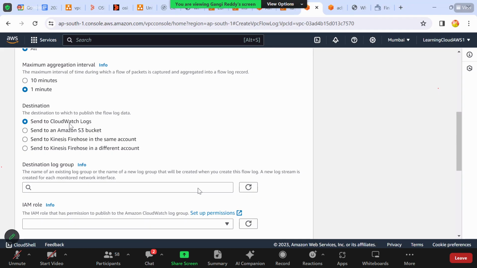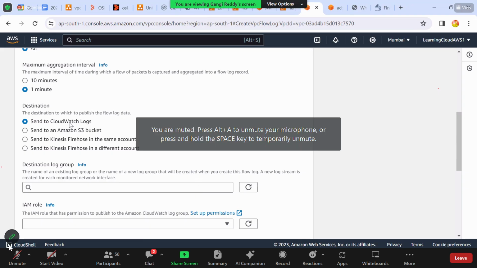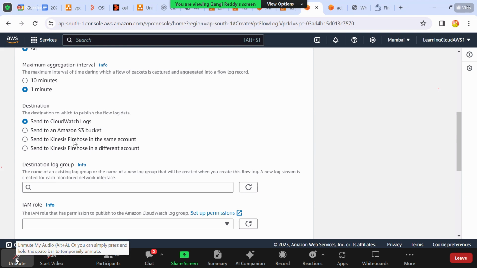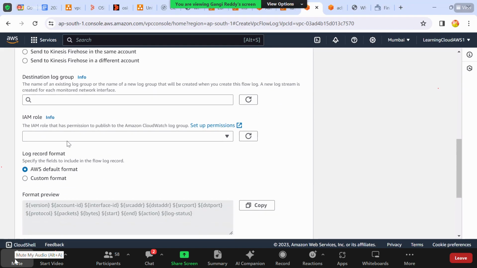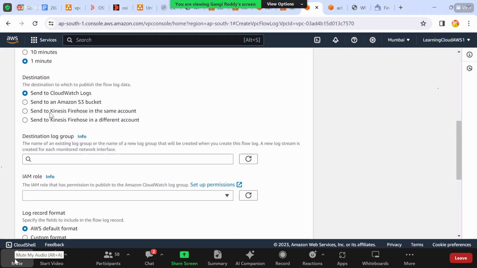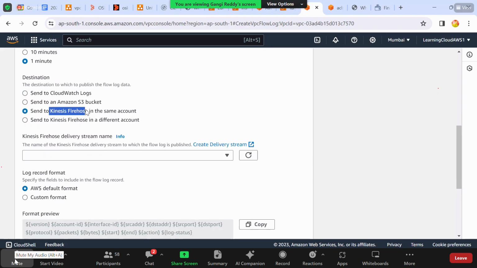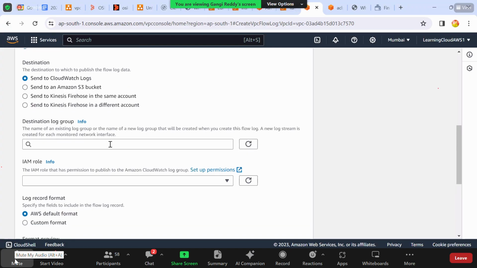Where it is sending here. Yeah, CloudWatch, I was telling that one more. What is that? S3. They have one more extra: Kinesis Firehose. Firehose will give you a very good GUI, like a number of regions, number of people, something like this. Okay. You can think of it as an analysis tool. Yes, AWS service.